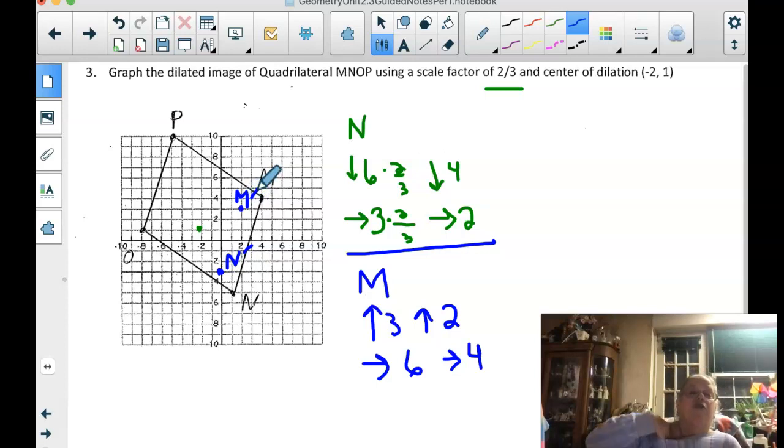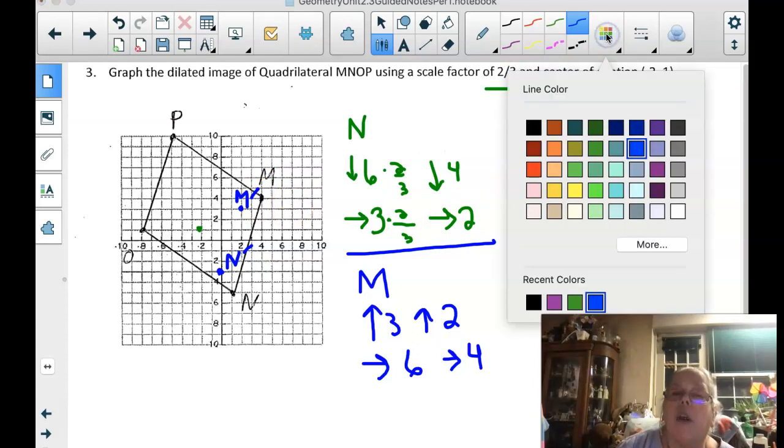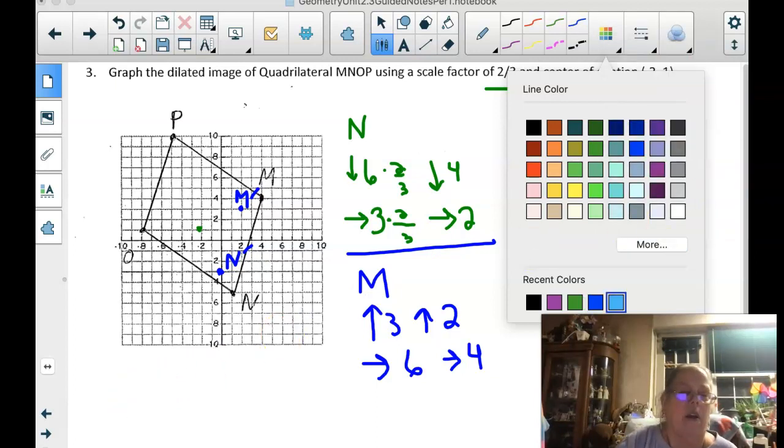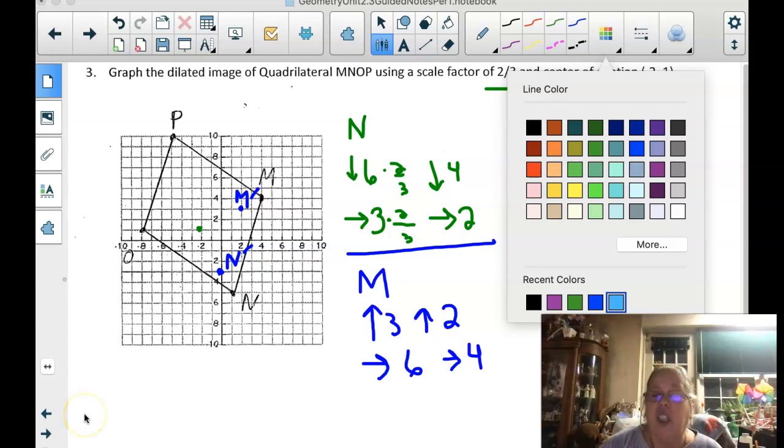Okay, let's try O prime. This one's not a bad one. Check it out. Okay, so let's pick a color. Any color. Don't tell me which color it is. I'm going to make something funky. I'm going to make something funkadelic. Yeah, okay. We'll go with you. Okay. So, oh, excuse me a second. Sorry about that. The person that called knew I was making a video. Please tell me why they called.